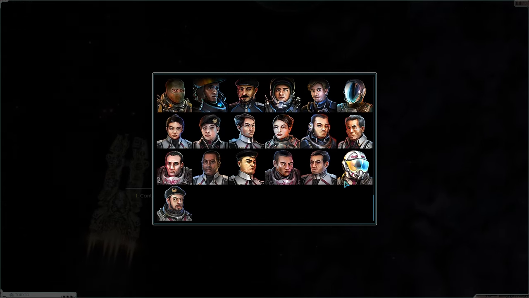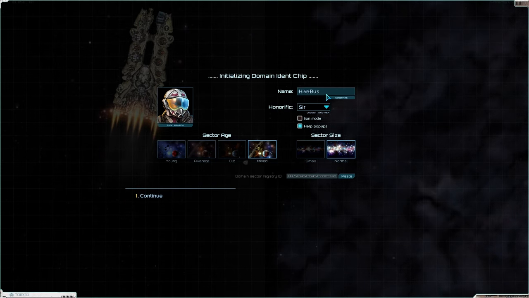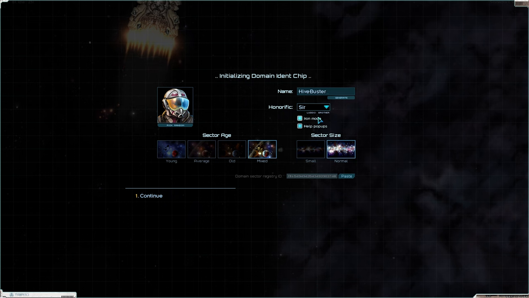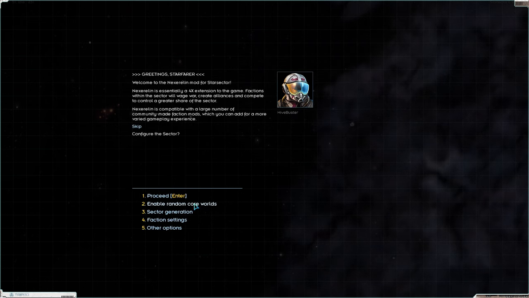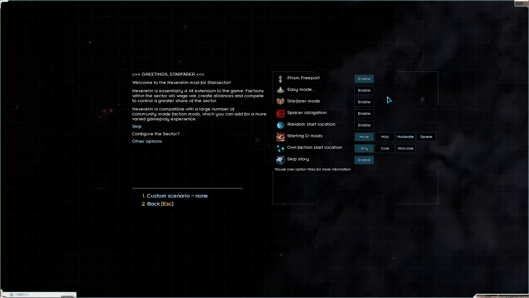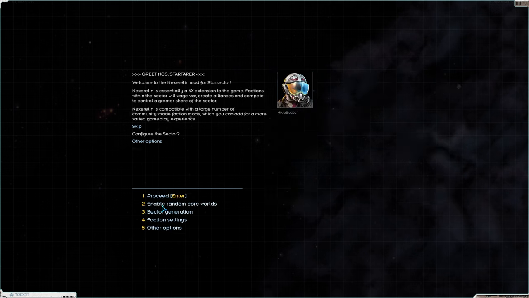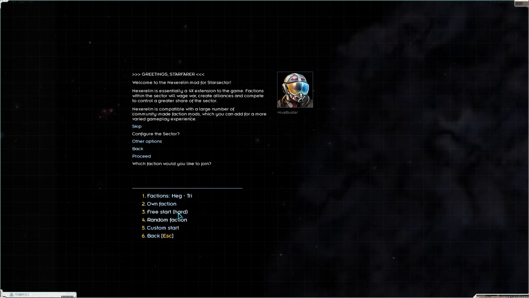But we are jumping back into it, and today we are going to be busting the hive, hopefully. We're definitely going to be doing Iron Man mode. Let's just do a normal galaxy. We are going to keep the regular core world, because it just works better with Hiver. I've read and found a little bit. And then we are going to just proceed. We are going to do our own free start.